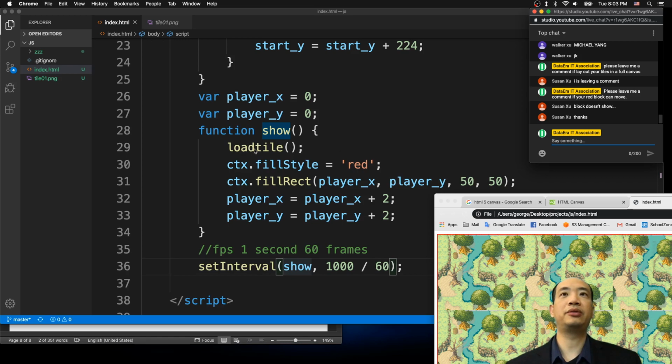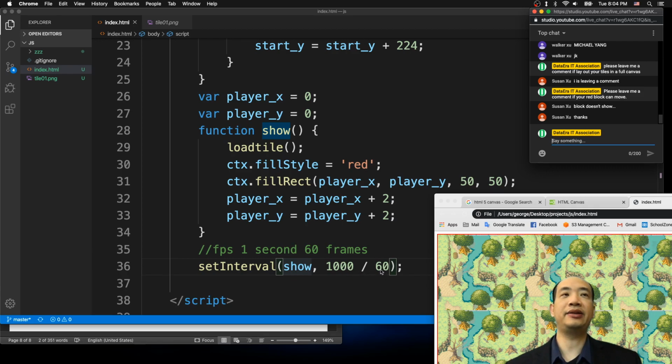You have to roll the tiles, and you have the function called every second 60 times, because that is 1 second.